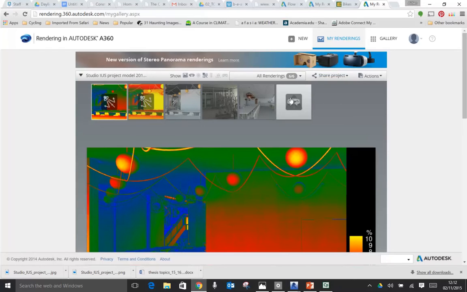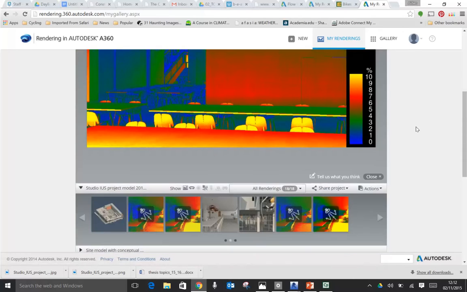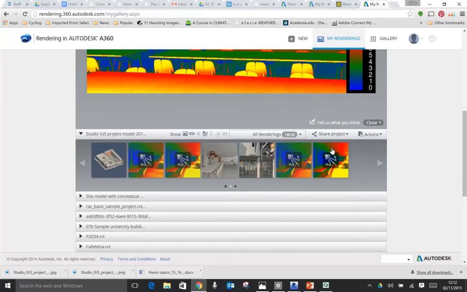Okay, I'll leave that for now. If we go back into our Autodesk A360, as you can see at the top, they are also now bringing out stereo renderings. I'm not going to get into that, but you can produce renders that are stereographic. So if you view them with a pair of virtual goggles, you have a stereo effect on your eyes, which gives you an impression of depth. That's quite new, but that will get better. I'm going to find you an interactive panorama to show you.